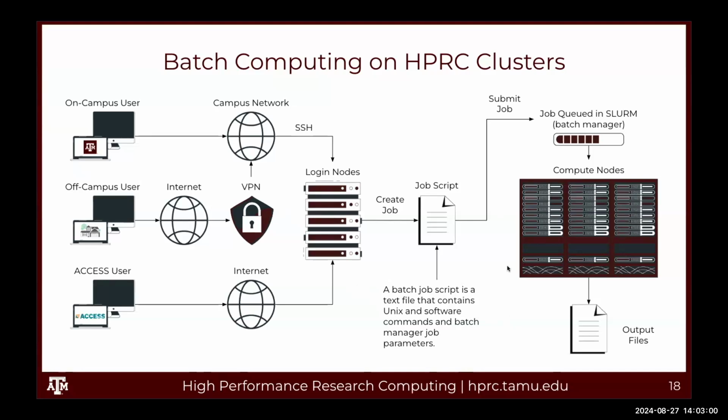Once you have the job script, you will submit your job, which will get queued in Slurm, which is our batch manager. And once your job gets executed, it gets executed on the compute nodes. And once the execution is completed, we get some output files, which are useful for our research.